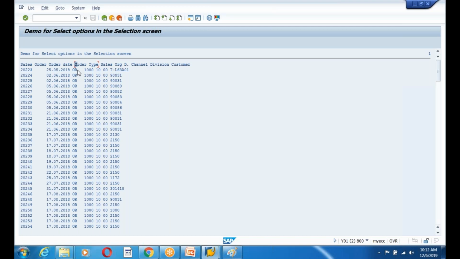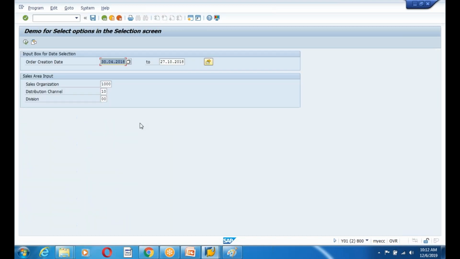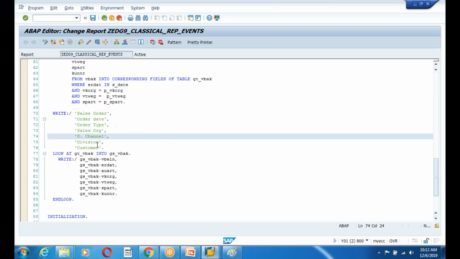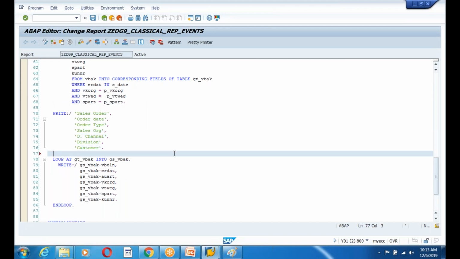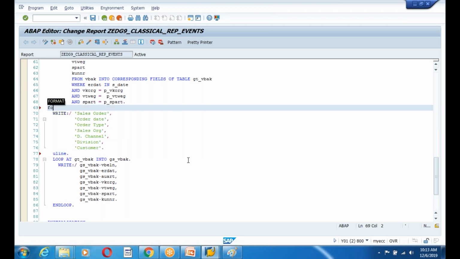What I can do is I will put in a separator, vertical lines, guys. Now comes the V lines and horizontal lines. I display this in a tabular format. So we'll display this data in a table. Actually, my eye is not good, guys. So I'm going to display the data. After this text, I put in a U line first. And also for the text, I will put in colors, guys. Format colors will give more beautification.